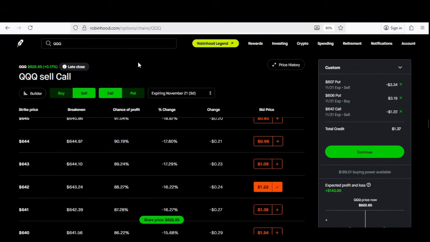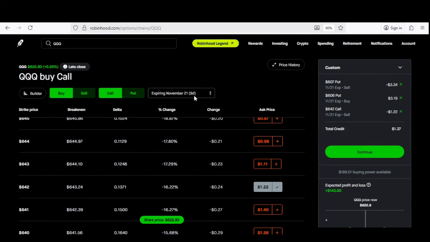Let's go ahead and change the parameters one more time. Now we're going to be going to buy. We're going to maintain our call and maintain the exact same strike date. Remember, the strike date is extremely important. And now we're going to go ahead and choose our last leg for this option strategy, or rather our fourth leg for this option strategy.